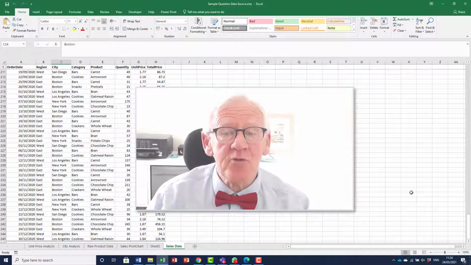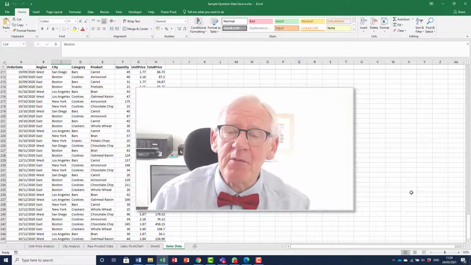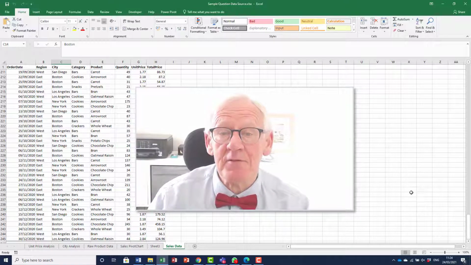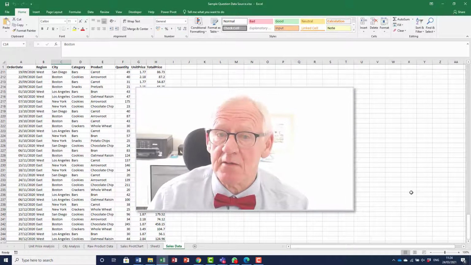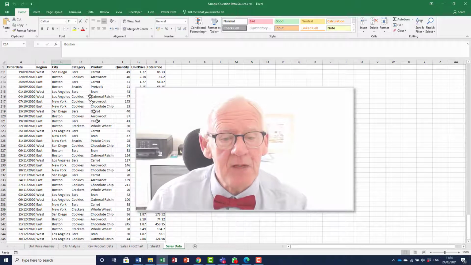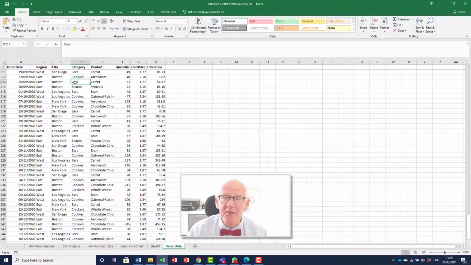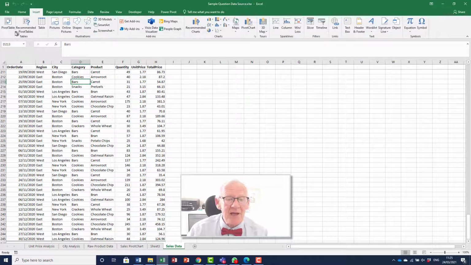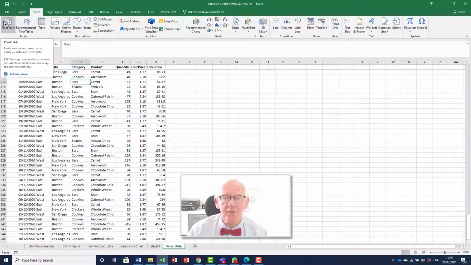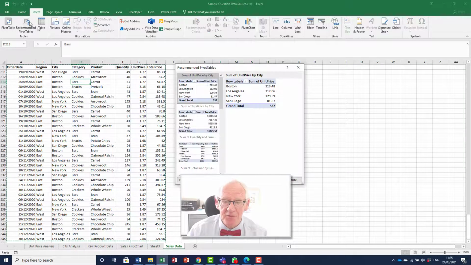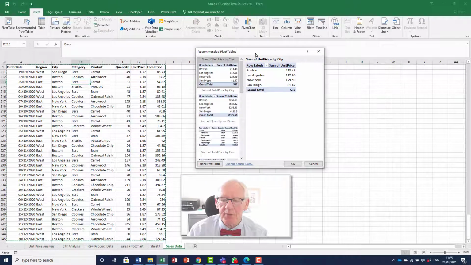Now, in the last lecture we looked at creating a pivot table from scratch, but there is another option. Excel is pretty clever because it will recommend the kind of pivot charts or pivot tables that might be of use to you in some particular circumstances. So, for example, looking back again at the sales data, I can go to Insert, and last time we looked at pivot table here. This time we're going to look at recommended pivot tables. So when I click on this option, I now get this dialog box up.